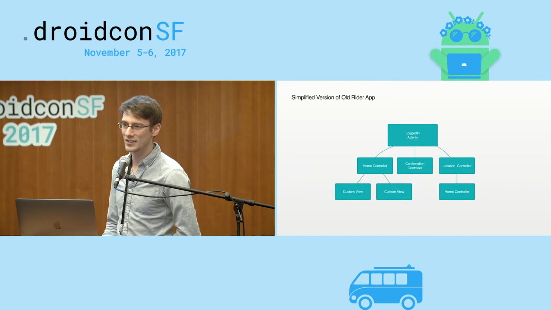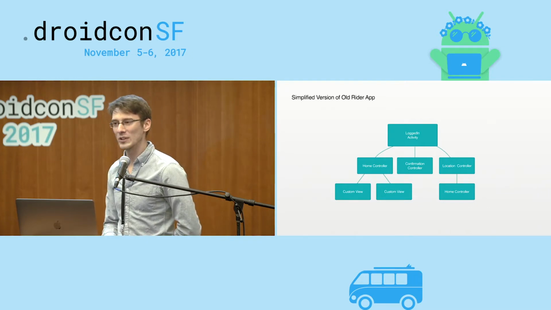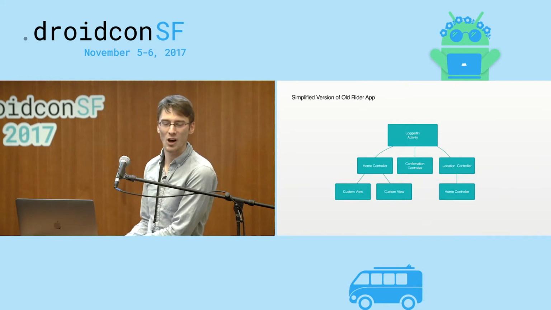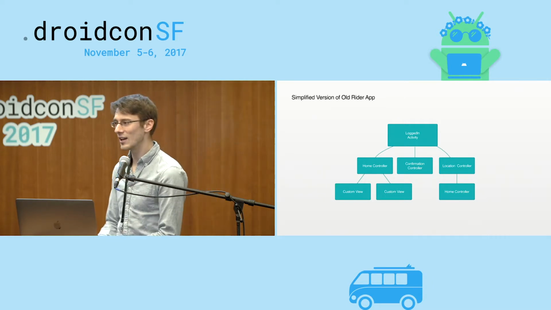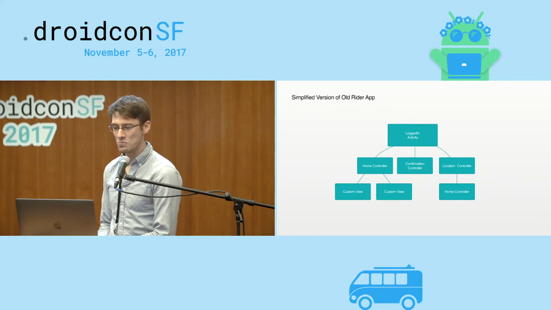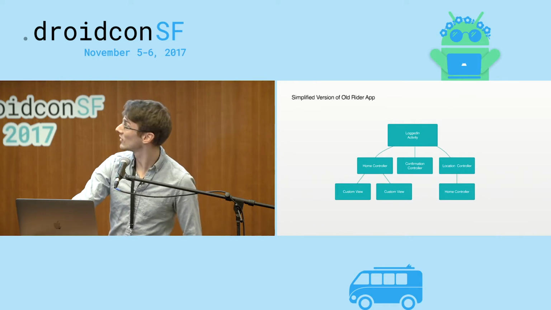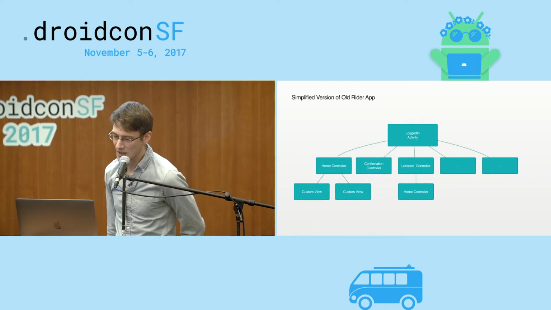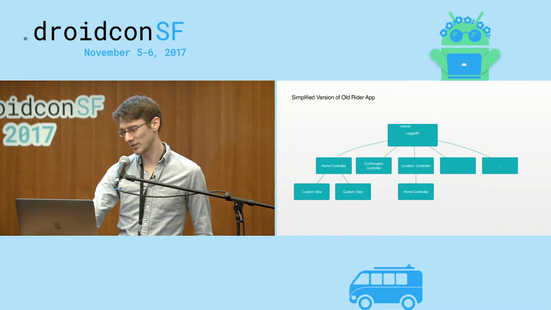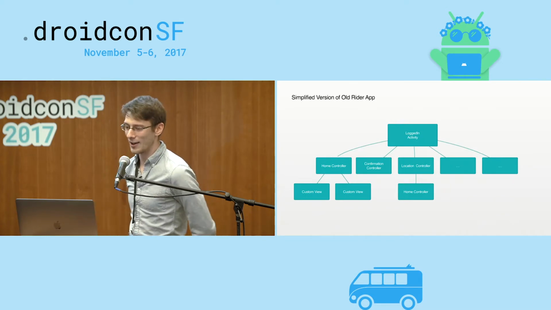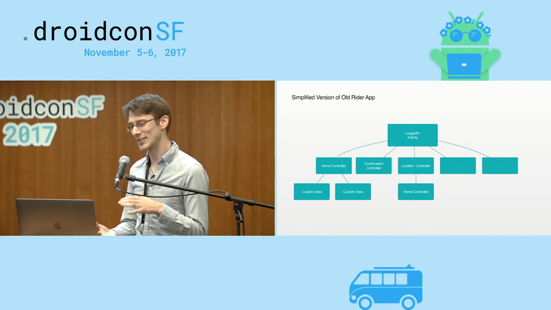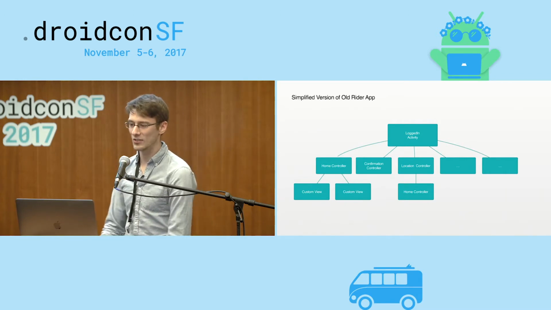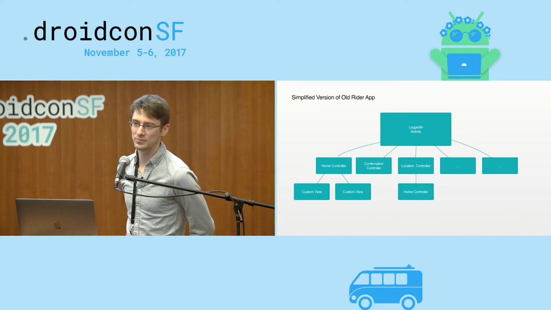Okay. But it's still not that bad. And that's because there's only 3 screens. If you actually looked at our app and had tried it in the 80 other odd countries that we use our app in, you would realize that there are hundreds of screens in our app. I can't draw that many on this size of a keynote presenter. But I can draw 5, so we'll put 5 down. Let's try it again. There we go. You can imagine that this is like a depth of 3, but has a width of like 100 wide. And if this happens, then logged-in activity is going to get bigger again.